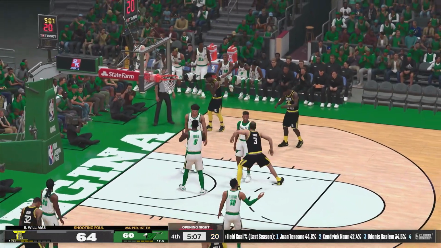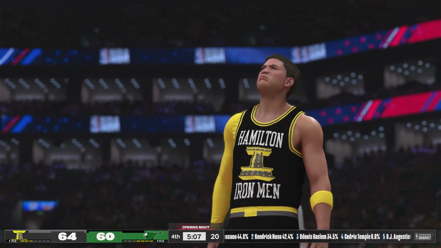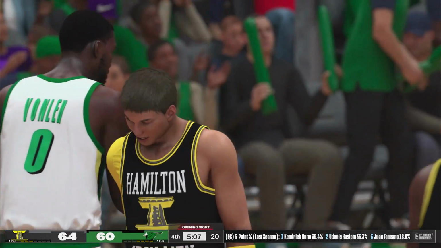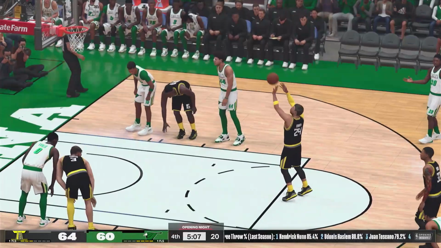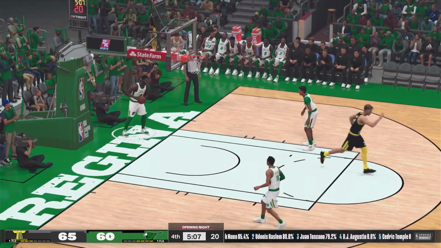Oh, foul on Bowen. That's a 3-point play chance. Williams, another horrible foul. That's his second one. He had one earlier in the game as well. He's frustrated at the call, but Bowen, great job to draw that in the first place. For the 3-point play, and he gets it. 5-point lead for Hamilton.